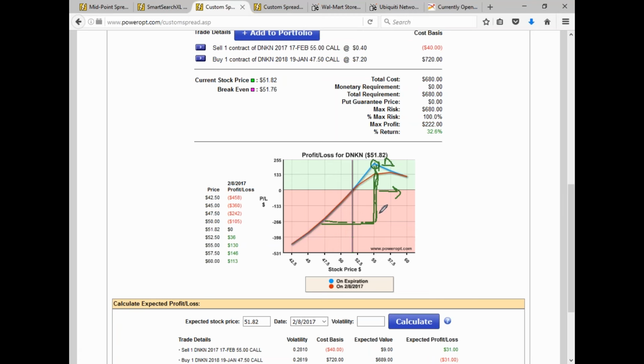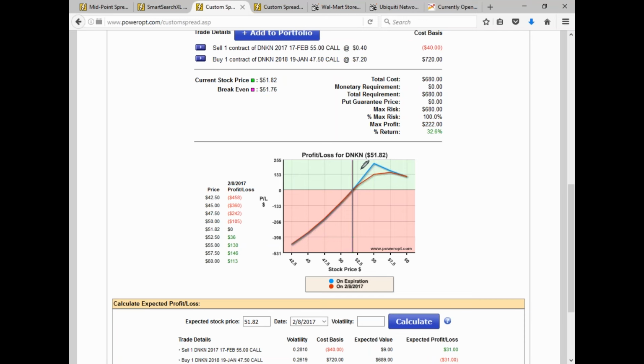Calendar spreads, in this case, we could say that this calendar spread, excuse me, David, is a bullish strategy. Yeah, we're right here. Stock's at 51.82, which is pretty close to our break even. It's above our break even. But yeah, to maximize the profit, we need the stock to move up to 55. This is bullish. But it's also neutral because I don't want the stock to go too far above 55. I like to kind of stay right around that price. What happens if the stock is out of the money?